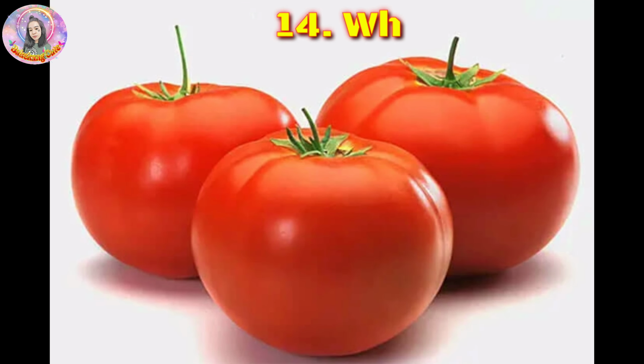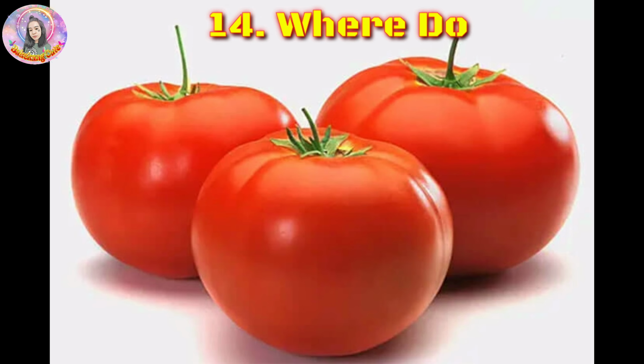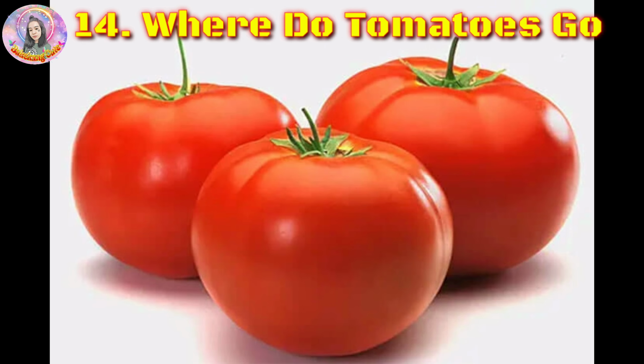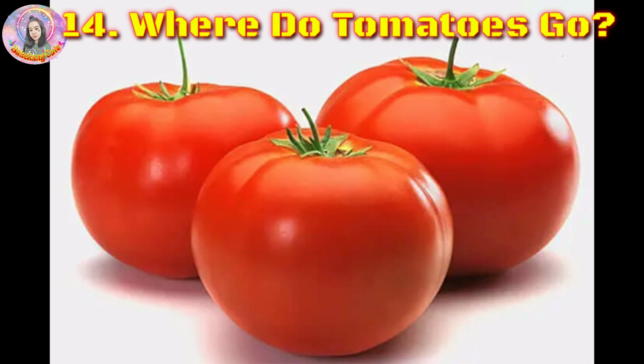Where do tomatoes go? No one ever knows the correct place for a tomato, and up until now, neither did we. The standard answer would be in the fridge because that is where most fruits and vegetables go. However, that answer is incorrect. To get perfect tomatoes, follow the tips below.